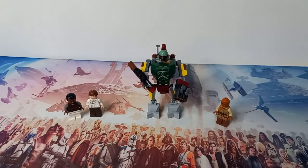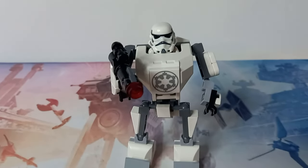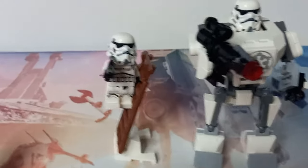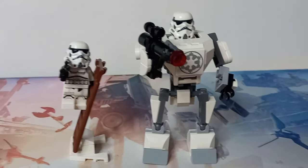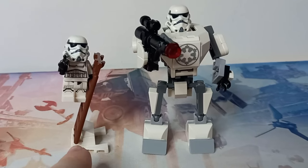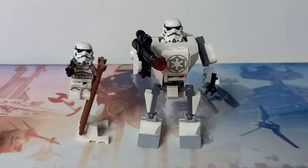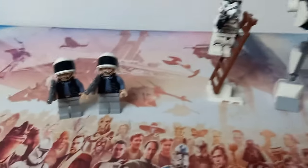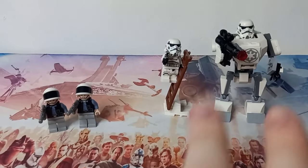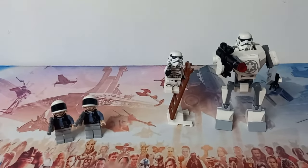The next mech is indeed the Stormtrooper one. The Stormtrooper is a bit smaller than Boba — he doesn't have a backpack or anything on the back, and actually this one stands a lot better. I have built a little side display to go with it: a ladder for the Stormtrooper to get into the mech. You can see there is another one standing on the ladder, firing off, which fits more with Hoth in Empire Strikes Back. To combat the two Stormtroopers, I've also included two Rebel Troopers — this is an army builder if I've ever seen one. Two Stormtroopers, two Rebels, and the rest is history.